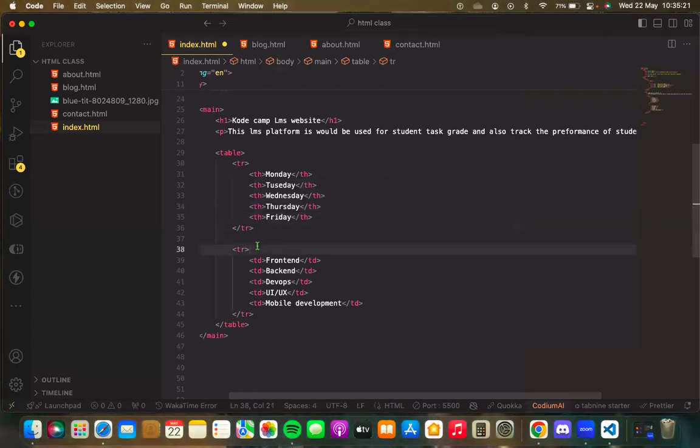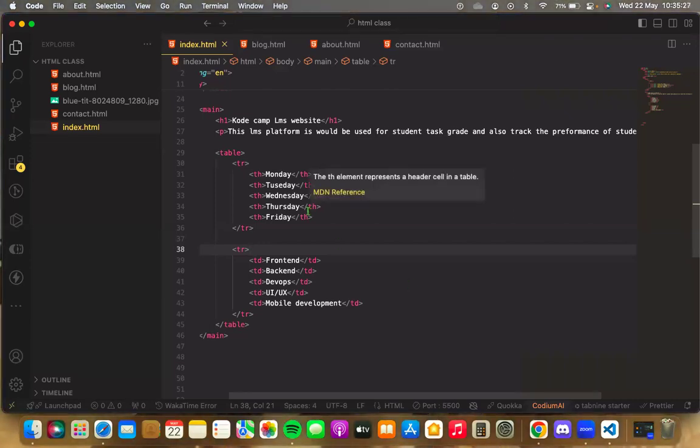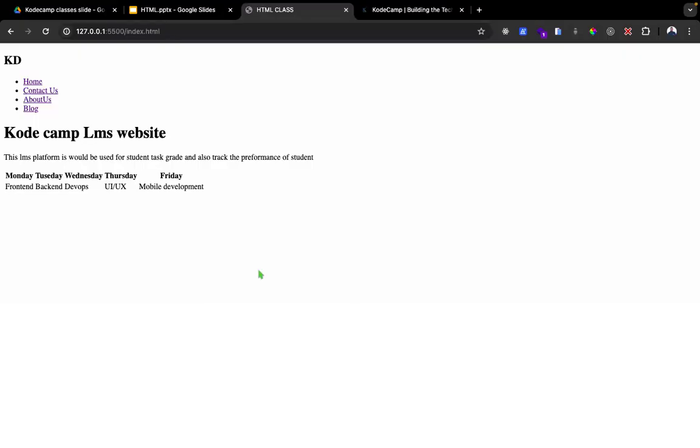So did you get that now, Hilary? Your TH is the table head and your TD is the table data. It can also be the table body, which is like this, which means that your Monday, Tuesday, Wednesday, Thursday, Friday is the days of the week.